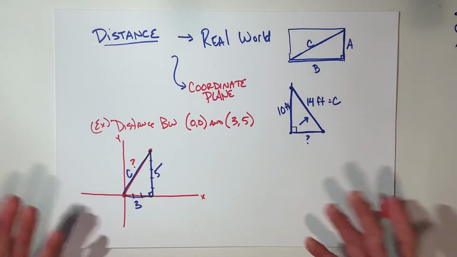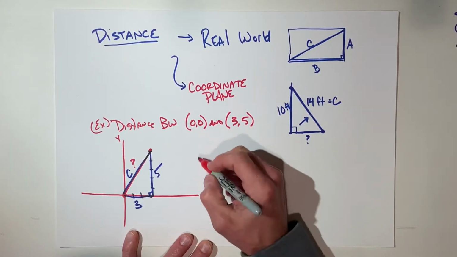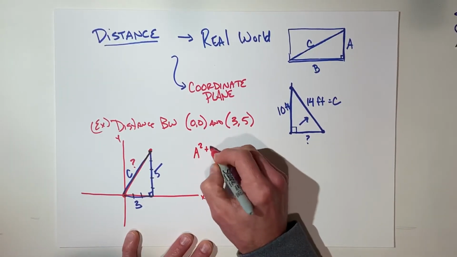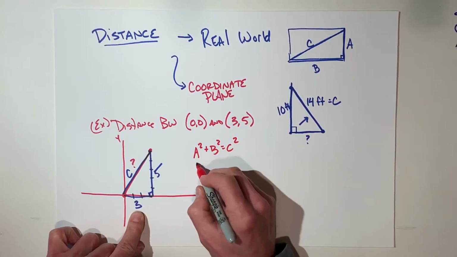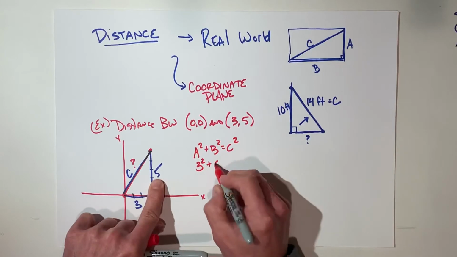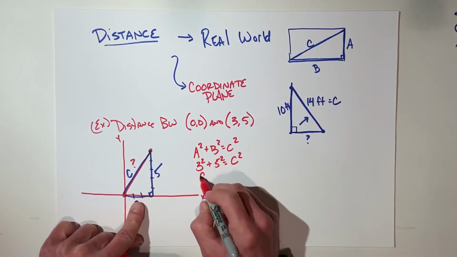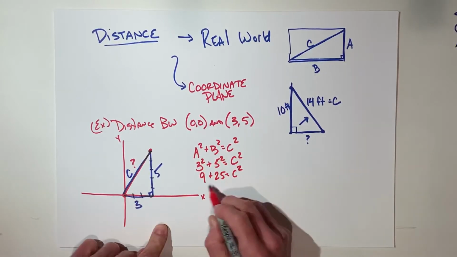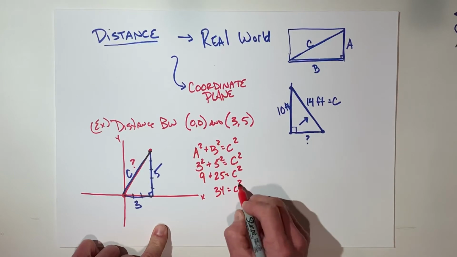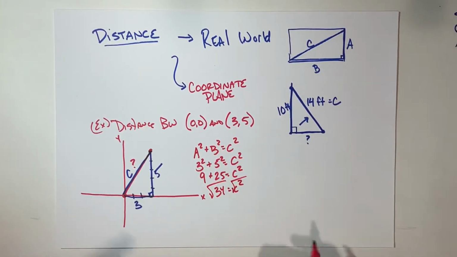So just, again, kind of like we did here, just apply your Pythagorean theorem. And because I want to show you the example, A squared plus B squared equals C squared. We're calling A the shortest side, so 3 squared plus 5 squared is the unknown side squared. 3 squared is 9, 5 squared is 25, is C squared. I add those up, I get 34 is C squared. Now at this point, we'll go ahead and square root both sides, and it depends what you want.